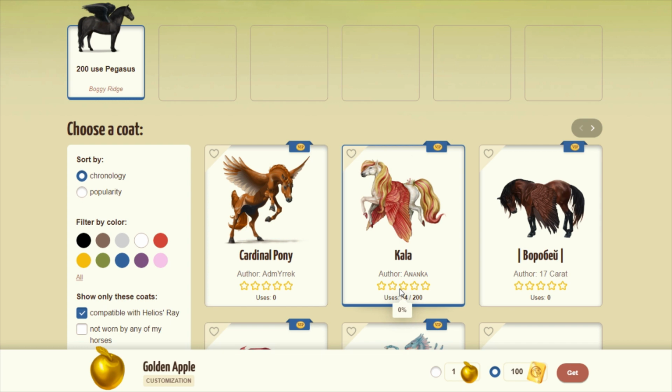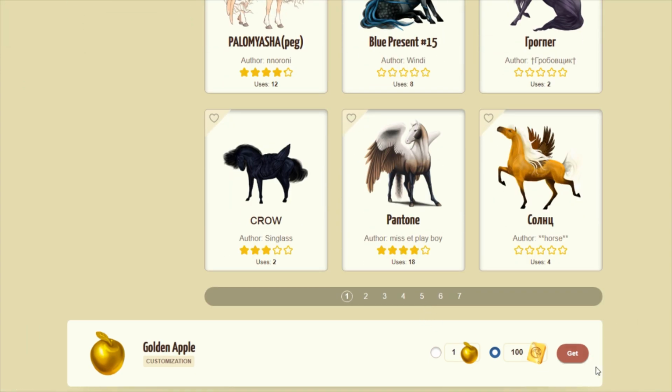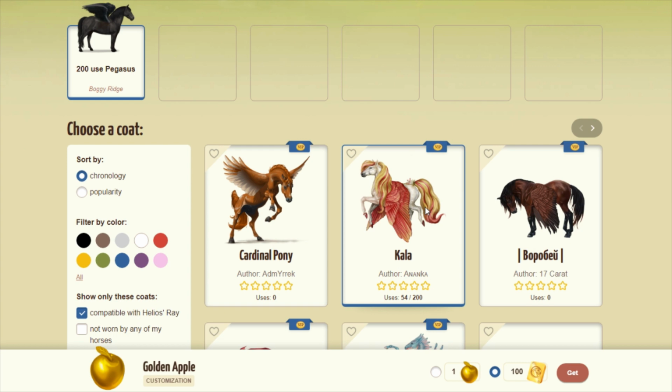It wasn't an extra click before, but now we have this extra click, and then you either have to already be scrolled down to the bottom of the page, so this payment option will be here, or you have to wait for this banner to pop up once you click your coat. And if your page lags a little bit, that's a bit of an issue when it comes to the 100 use code. So I'm going to get this one. See, this one went very quickly.